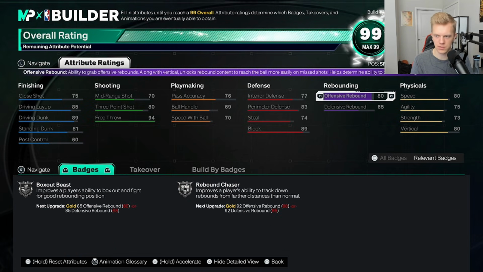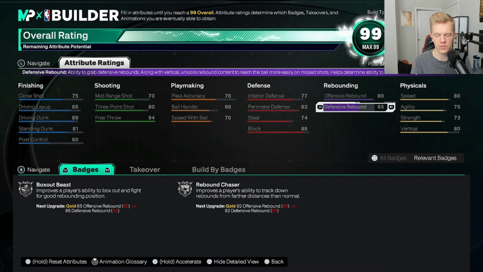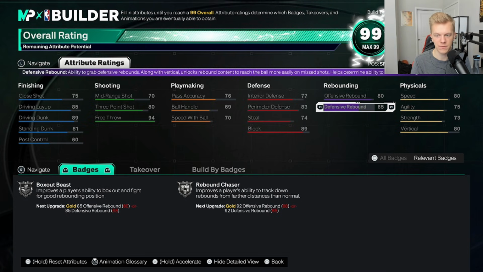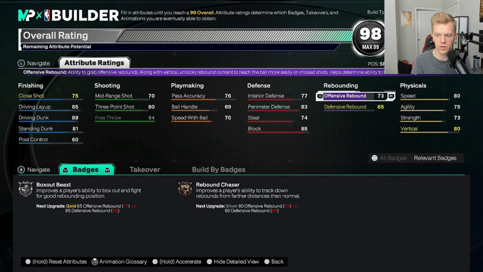Now, looking at the rebounding, this is one thing that after making the build a month ago, I would actually change on the build. Find a way to get your defensive rebound up to 80 instead of offensive rebound. Offensive rebound obviously is decent and solid, but having the 65 defensive rebound means you're not going to jump as much for those rebounds. I would recommend, if you can do so, lowering this down to a lower rating and getting the defensive rebound up to 80. But look how much cheaper it is.